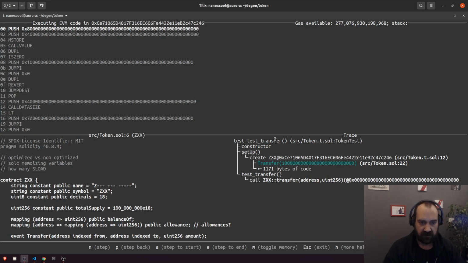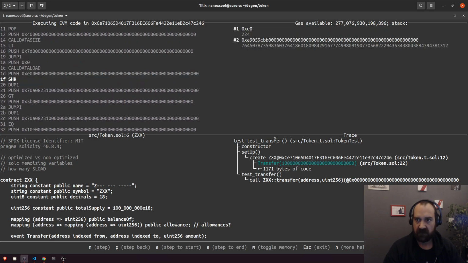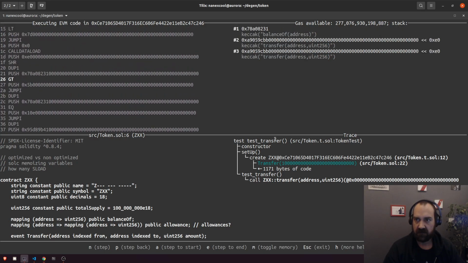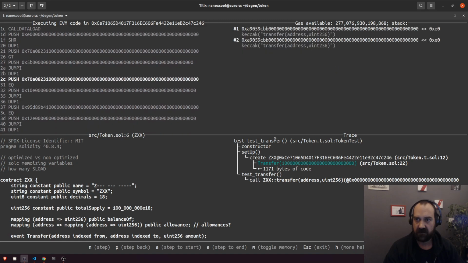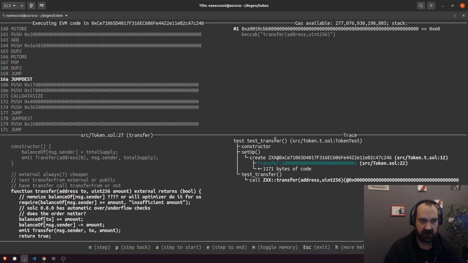There should be less. And this is the dispatcher again, checks for balance of first, then symbol, then transfer. It jumps, yeah, already it's a different jump destination, so we're good.